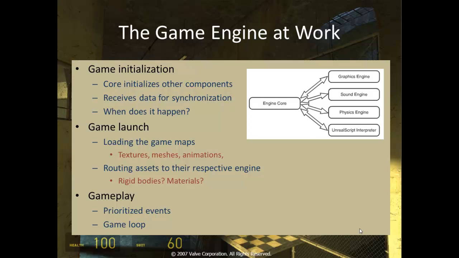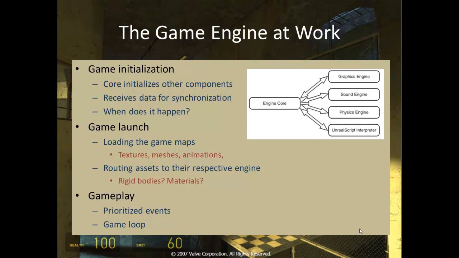And within the game event, the gameplay, when you're playing the game, your events will be prioritized. One of the highest priorities is to take care of the physics materials, and another priority is refreshing your screen so that you wouldn't see flickers on the screen, and so forth. All of those priorities of the events will essentially be set up within the game loop.